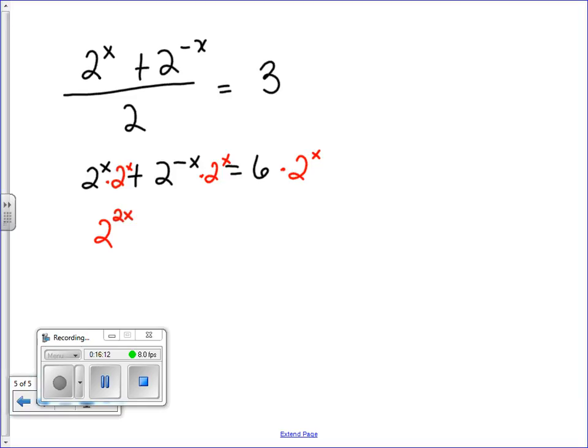This one's going to be 1. Why is it 1? It's actually it is 1. Why is it 1? Exponent 0. Right. It ends up being to the 0 power. Anything to the 0 power is what?